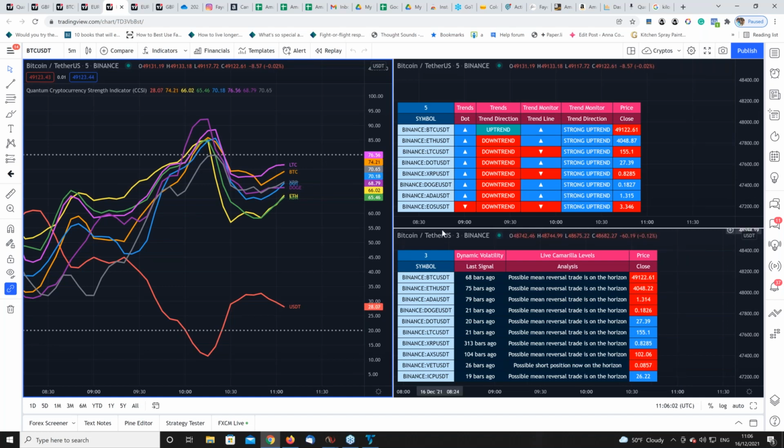This is on cryptocurrency markets. We've got the cryptocurrency strength indicator here, and the principles of this are identical to the currency strength indicator. The difference here is that you're actually looking at pairs, if you will, because we've got Litecoin, we've got Bitcoin. So this is actually the cryptocurrency itself, but what it's matched against is the dollar, if you like, in terms of Tether, because all of these are based against the dollar, and we've split out Tether here. So you get this really nice representation of what is going on across the cryptocurrency market.